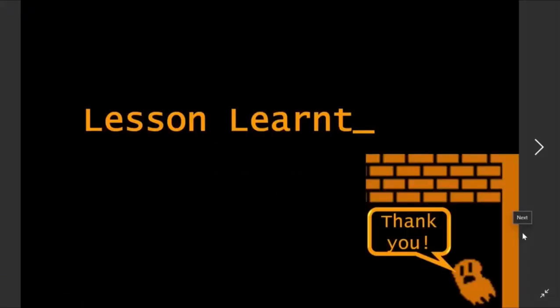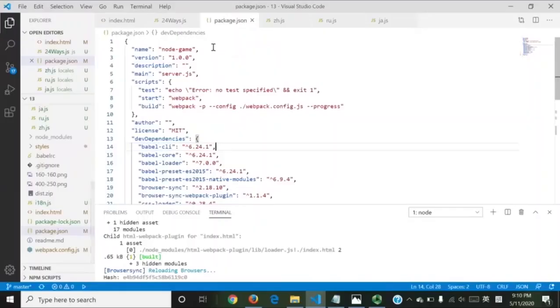Looking back to our work, there are several lessons learned. First, read before acting. In the very beginning, we thought about using 24 ways to start, and we went about reviewing the week 7 homework for quite a bit of time until we read and realized this is a Node.js game. Yes, package.json is your best friend if you want a place to start and plan big for the project.